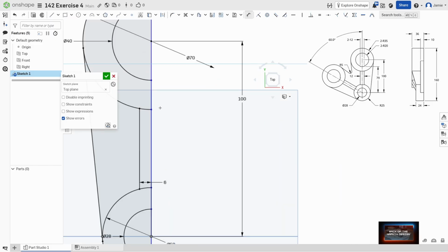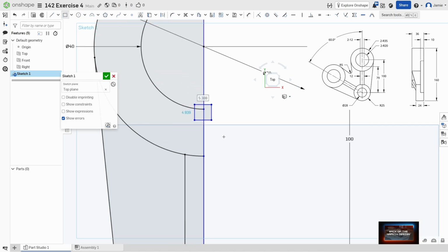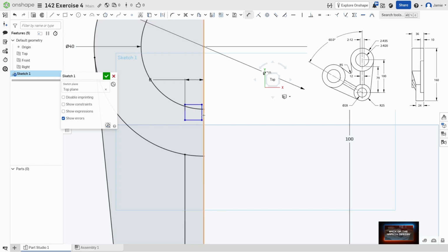And now we want to put in a little notch in here. So let's click on our rectangle right here. We hit escape to get out of that. I'm just going to put a rectangle right here. We could just do that right there. D for dimension. We could take it from this line to this line, and it's going to be the 6 millimeters also. And let's hit escape to get out of that.